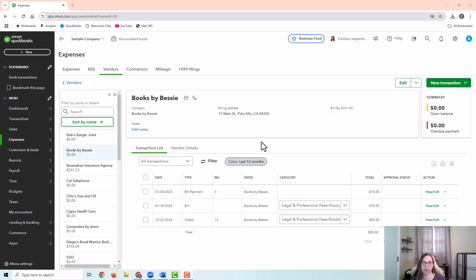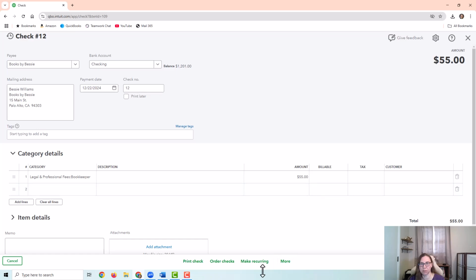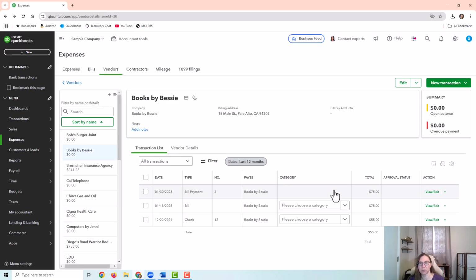But as of right now, when you go to void a check, like if I were to void this check from 2024, it's going to put that void in the year 2024. And if the tax return has already been filed for 2024, then I'm not going to want to do that. I'm not going to want to change something in that year. So what I would have to do is do some sort of offsetting entry to close out the $55 open check.